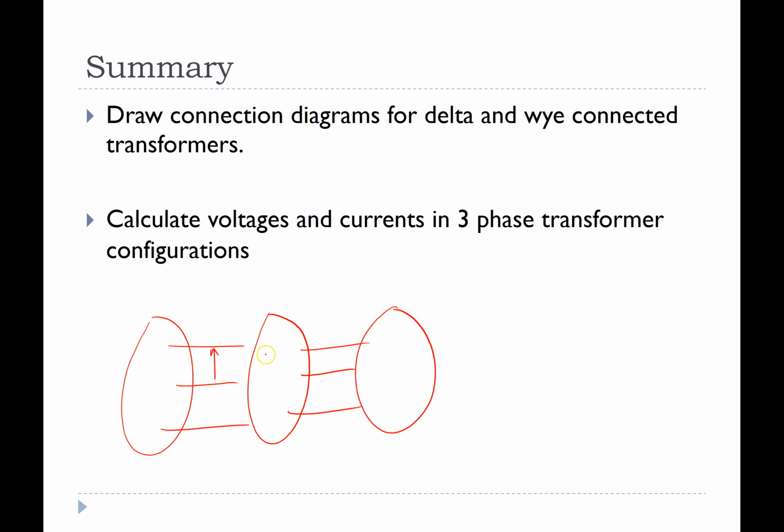We always want to find what the line-to-line voltage is, and when we do that, then based on whether we have a delta or a Y, we could find what the phase value is here. So we always go from the component to the line-to-line values and then back to the other component. So that brings us to the end of our section on transformers.